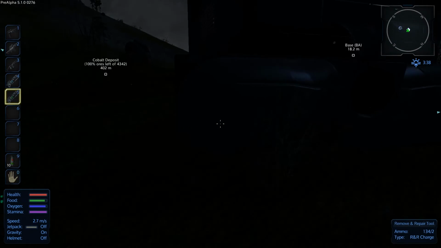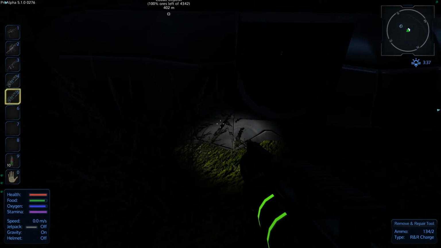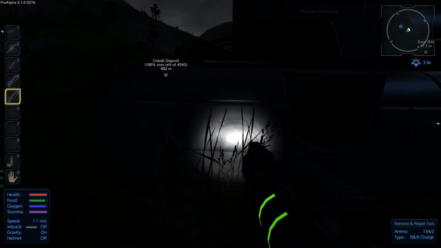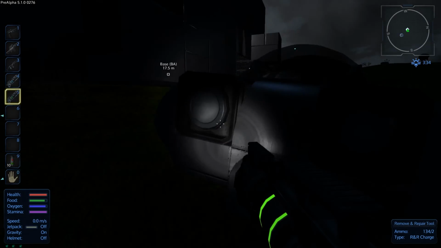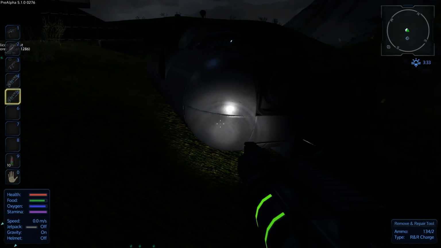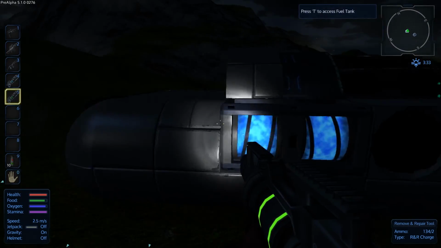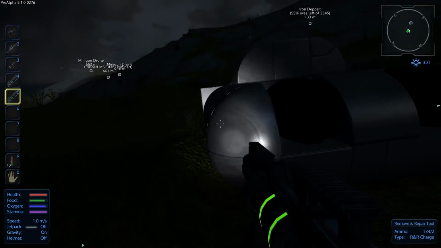Now I just want to make sure this is all right. I've been out mining a bit and yeah, I've banged it around a bit, sort of flying over hills and things like that. So I just want to make sure it's repaired up before we head over, because just in case it starts getting shot up by something, I don't want it already to be damaged.